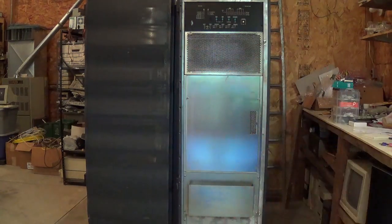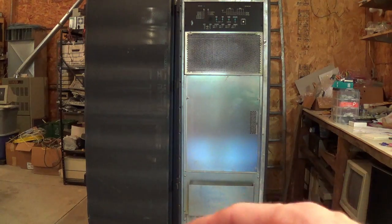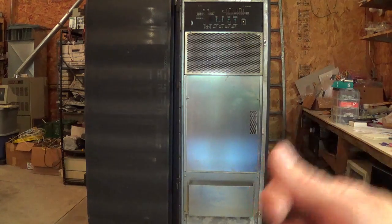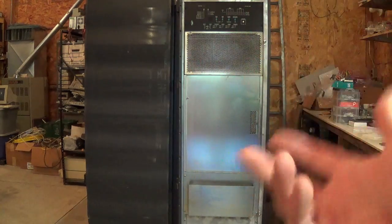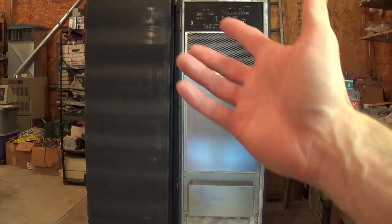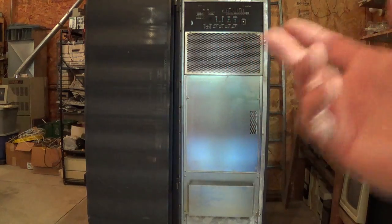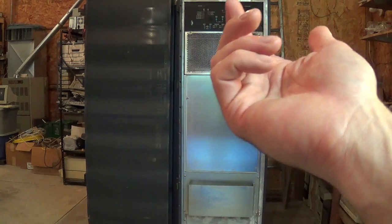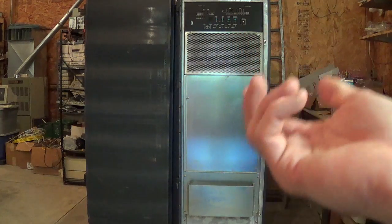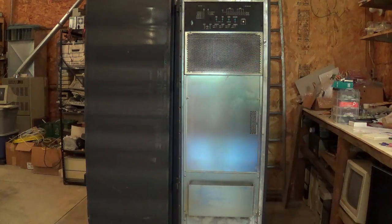This is a real vector processor supercomputer; it operates a little differently — although quite a lot like the E10K, since they were made by the same people. What would be really nice is if there are people out there who are familiar with these machines: people who built them, field engineers who serviced them, or somebody who's had one and might have things left over. Any information you can help dig up will be great. The rest of it I am figuring out as I go, and for a machine with so many pieces it's going to be an adventure. I thought I would bring you guys along for the ride.